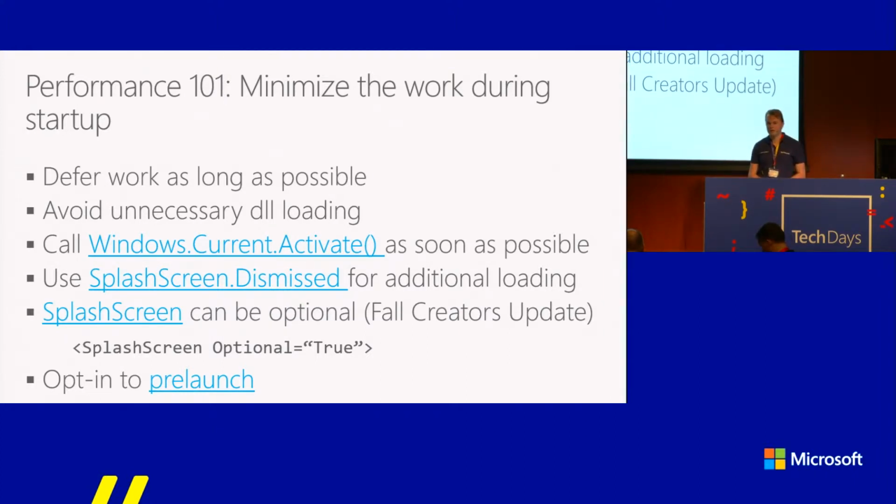Another thing that used to be on by default in UWP is pre-launching. On launch, if the system was idle, the system would prefetch certain apps that you would frequently use into memory. Now that caused issues. For example, some music apps would start playing music in the background without you having the app open. So the decision was made in the Anniversary Update to make this optional. An app has to specifically tell the system that it wants to opt in, and it can of course help the performance, or at least how the performance looks of your app, because half of the app will be already preloaded in memory.